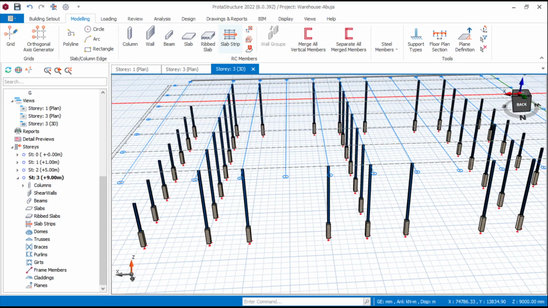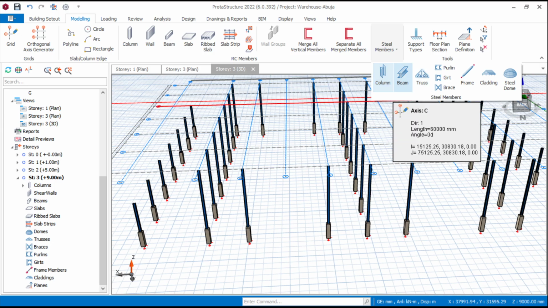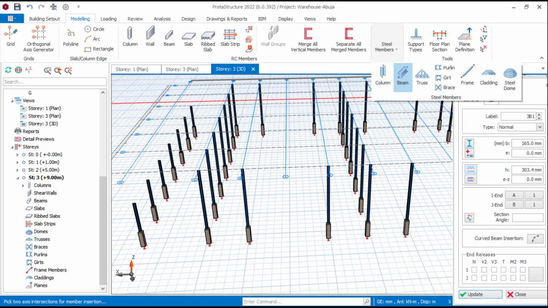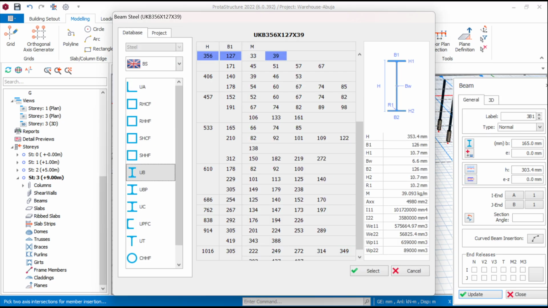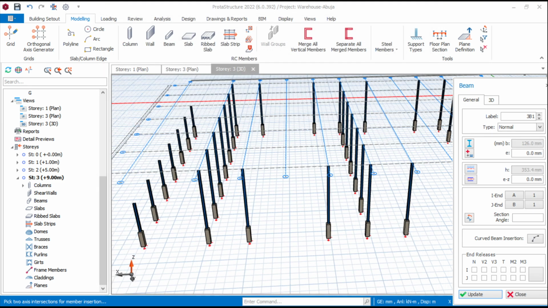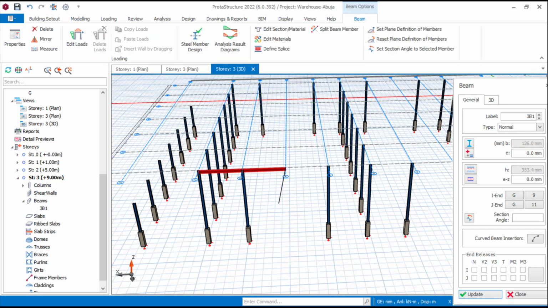So let's go. You click on steel member, beam, using a UB section. Okay, very good, it's there. So start with this. Click yes, drop it. No.